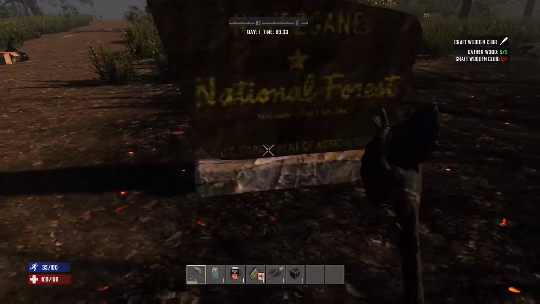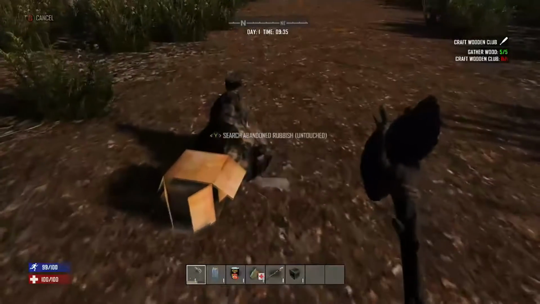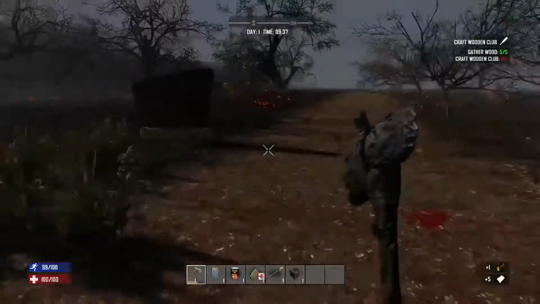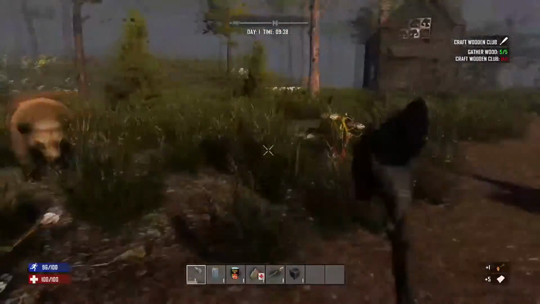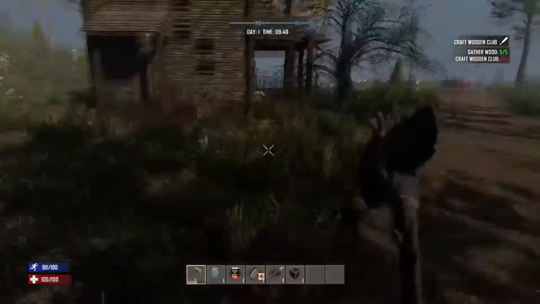National Forest, U.S. Department of Agriculture. Neat. Alright, so usually when I played on a procedurally generated... Is it procedurally generated? Anyways. Oh, no! Oh, we're dead. We're dead. We are dead.